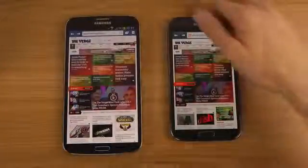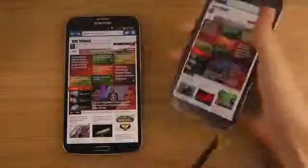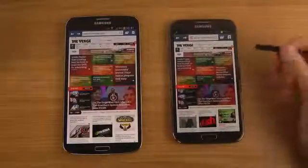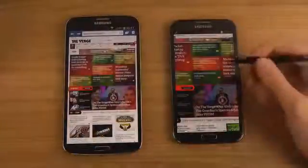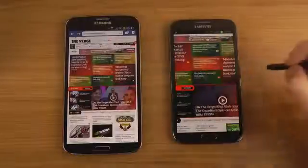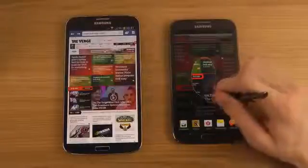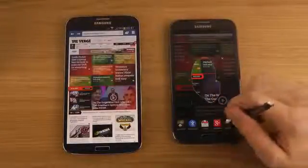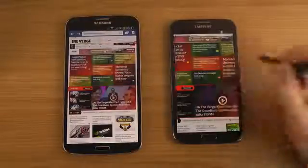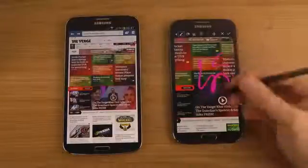We should not forget about the S Pen, which is extremely good, or could be extremely good if you use all of the different features that you can use. Now, let's see here if I can remember. So let's say I want to take out this little part. There we go. I can instantly start to share that little thing. Let's see here also if I just hold in. There we go. It takes a picture, and then we can quickly start to edit it on top.